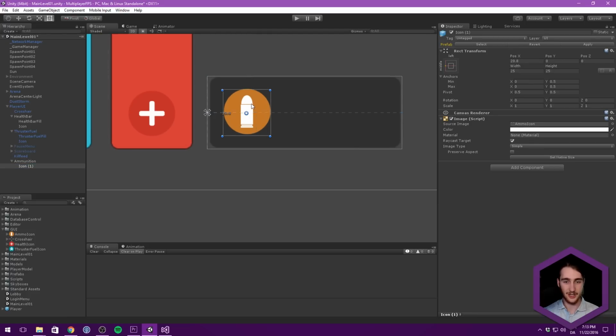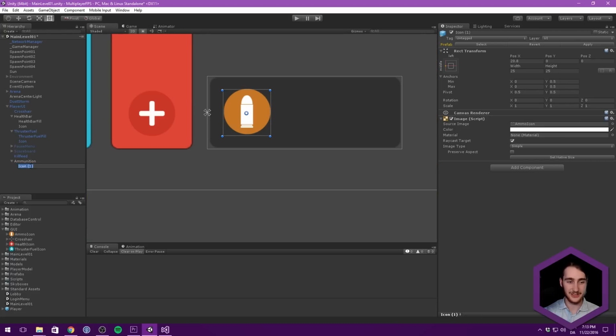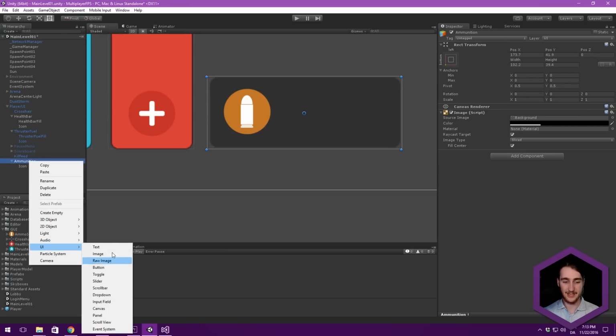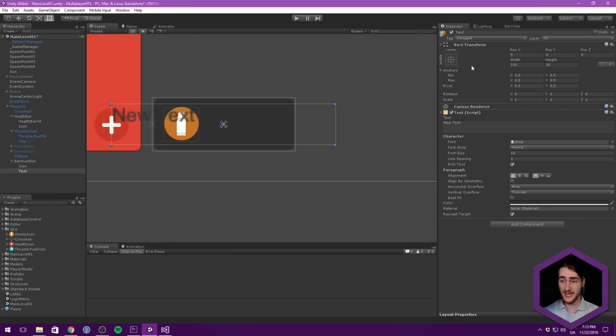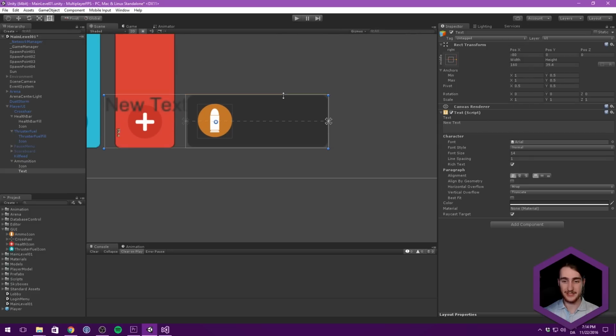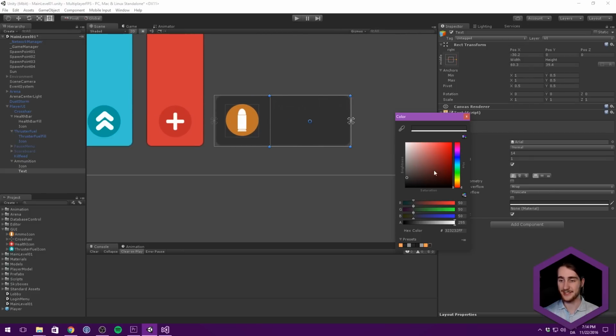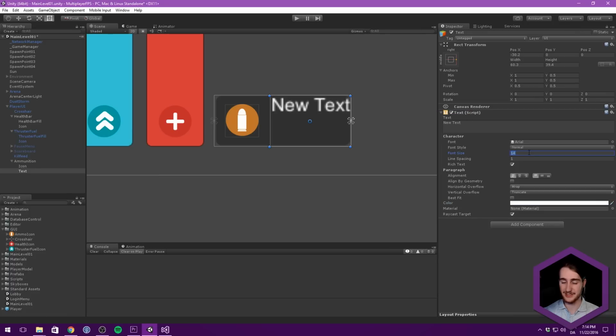And maybe even move this down a tiny bit more. Maybe move this up a bit. Something like that. I think that looks just fine. And then what we can do is just rename this to icon, remove the one there. Let's also go UI and then text. And we want this to be anchored to the right hand side. We want to definitely scale it up. Let's also move it over here. Let's make it white so we can actually see it on the background. Change the font size to something like 24 and change the text to just say 20.